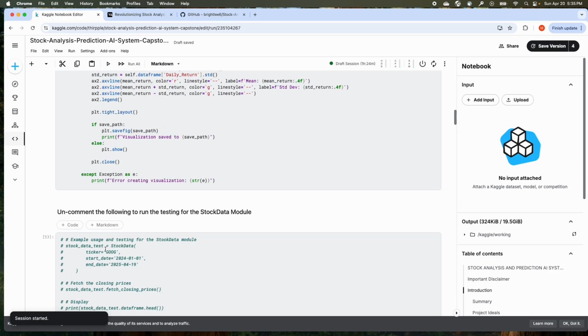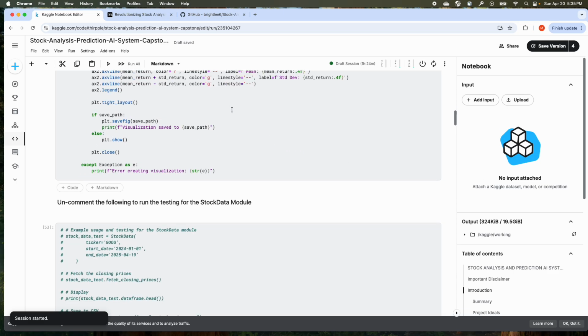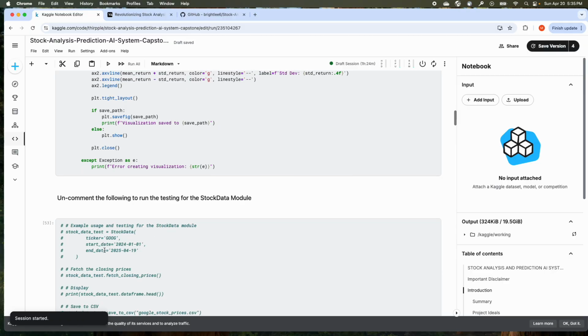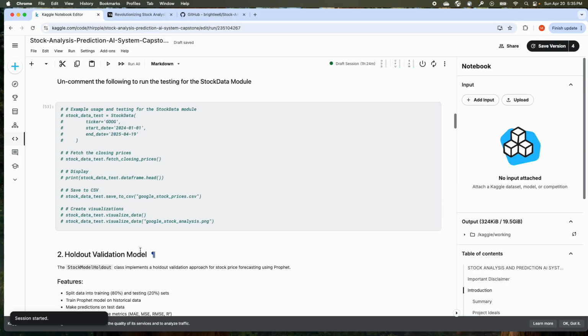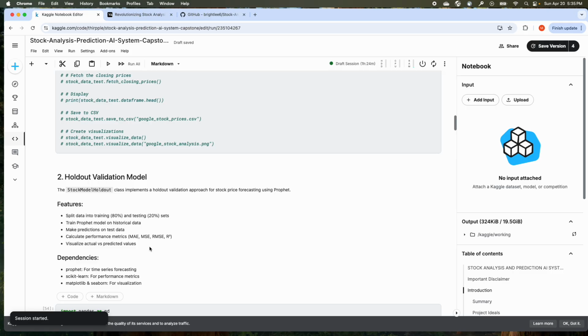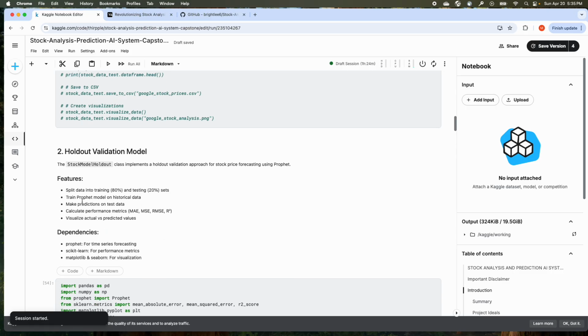So this is one complete component. If you want to run it, you can uncomment this part. The second one is the holdout. In this one, I split data into training and testing, train a Prophet model on the historical training data set, and then make predictions on the testing data set.